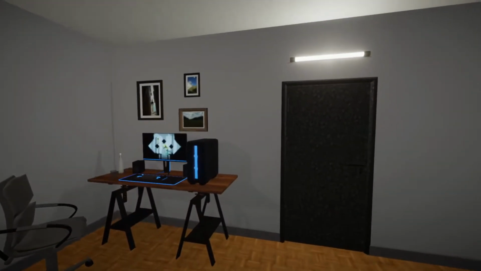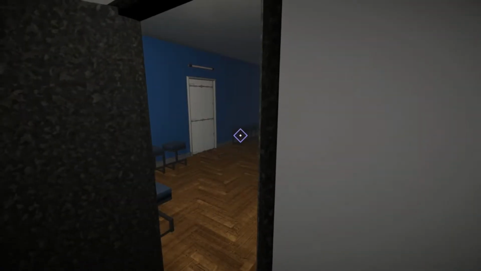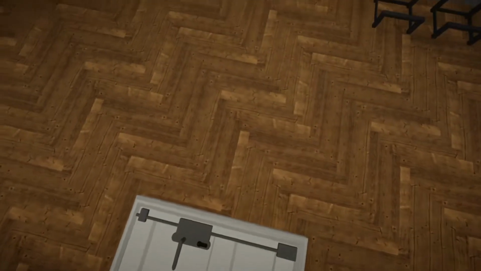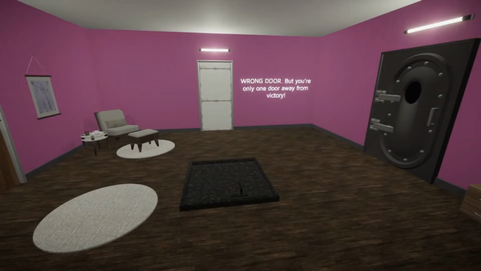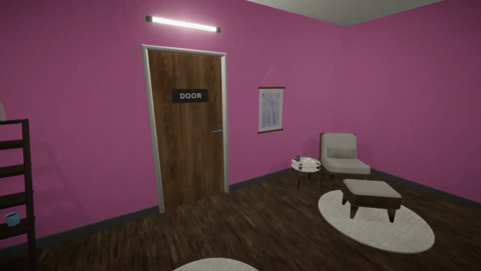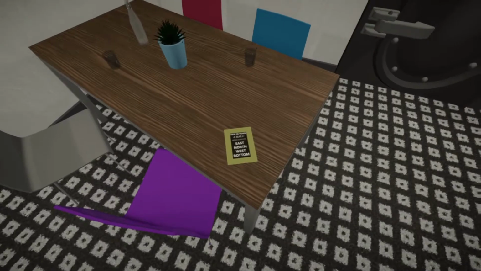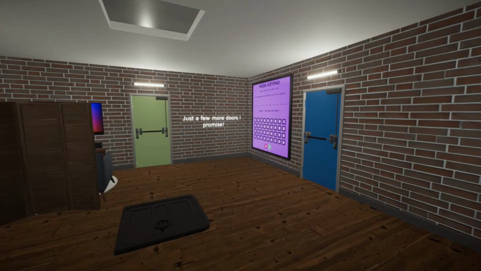Black door. Black door. Oh, wait. What? No way to interact with that. Black door. Let's go. Hello and welcome to this one. Shoot. Black door. Wrong door, but you're only one door away from victory. Open the door to win. I can't pick those up anymore. Black door again. Mega keypad.